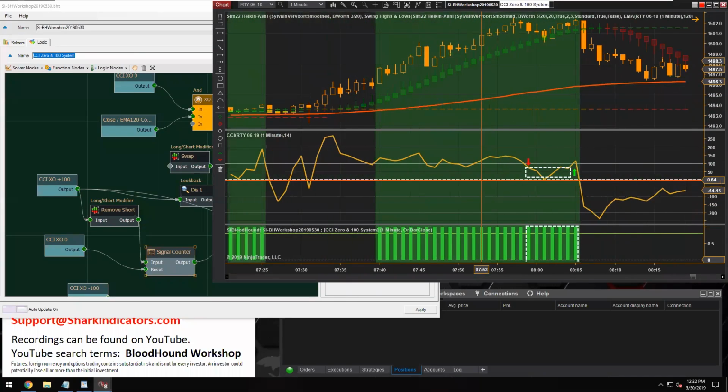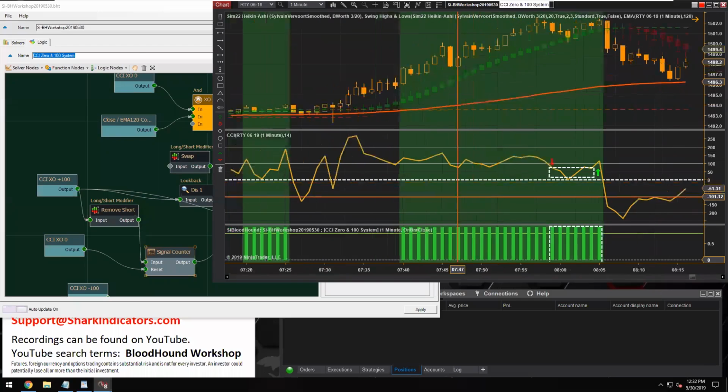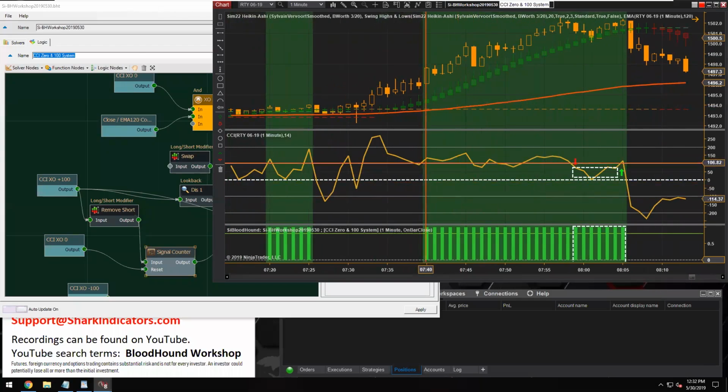So we have basically a filtering mechanism that's identifying the second time that the CCI crosses 100. So here we go. The CCI is below 0. It crosses the 100 the first time, and nothing.